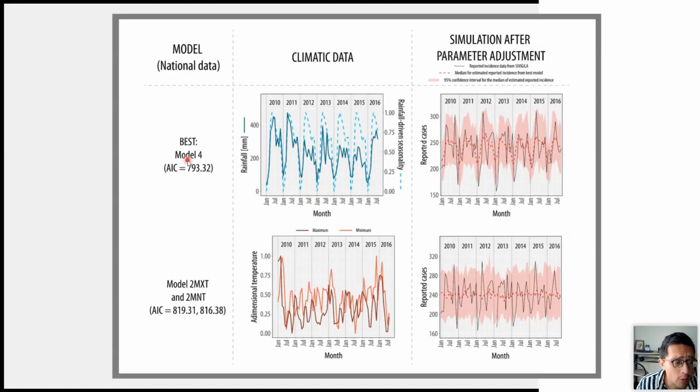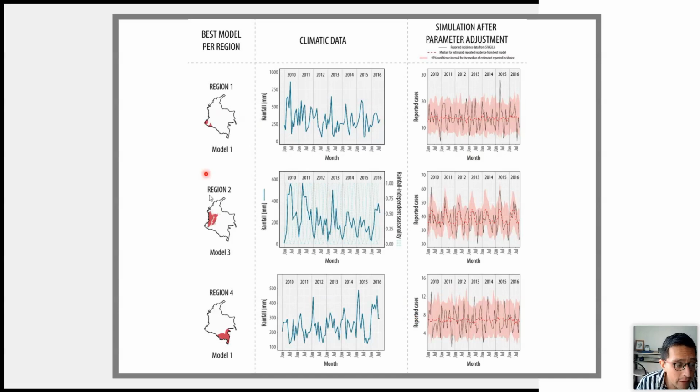So nationally, what we found is that rainfall drives snakebite incidence, as you can see in the upper panel, but maximum and minimum temperature don't. This is because we're in a tropical country where annual temperature is quite constant. For example, in temperate areas, as in the North American continent or in Europe, we can expect that temperature will drive snakebite incidence.